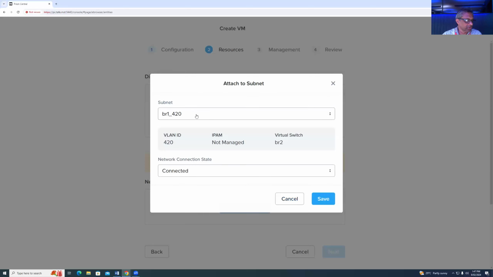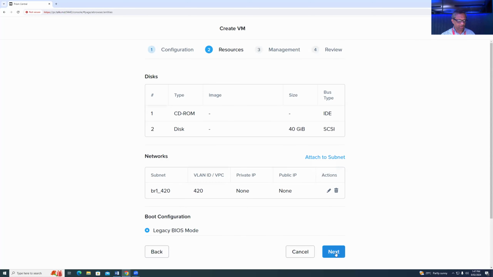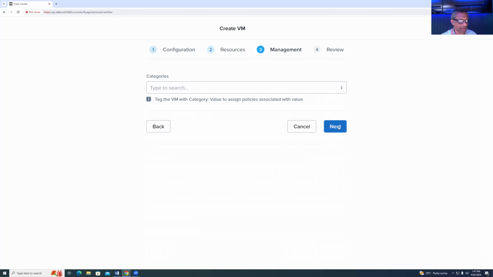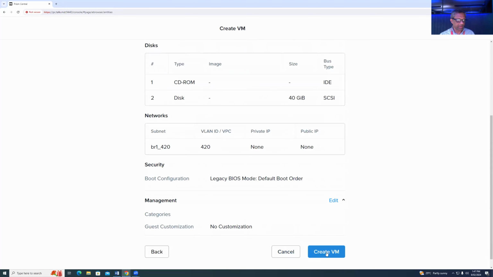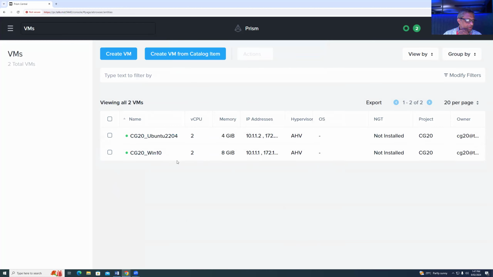So here I'm going to straight away put this in the private network. I don't need to update anything there or install anything into Kali as of now, and create the VM. Right, so now I should get my Kali coming in. I already have Windows and Ubuntu running, and let's wait for the Kali. 10.1.1.2 is the Linux IP address.